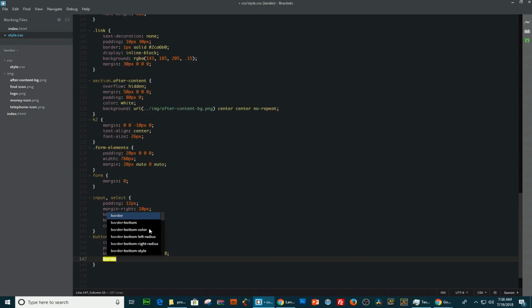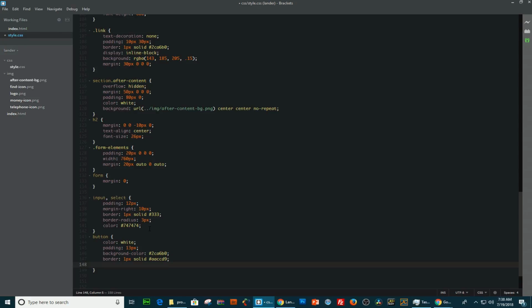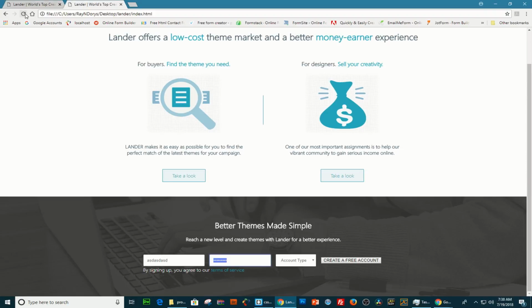Border gonna be 1 pixel solid, and this is gonna be a new color, I believe. So it's gonna be AACCD9. Okay, now I'm gonna add the border radius. Gonna be 3 pixels too. Okay, let's save it, refresh.